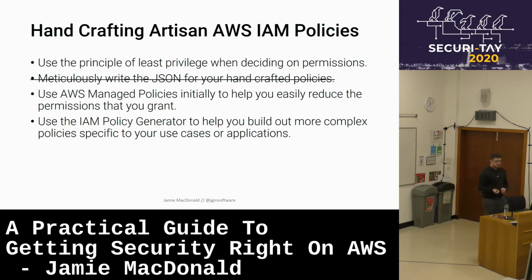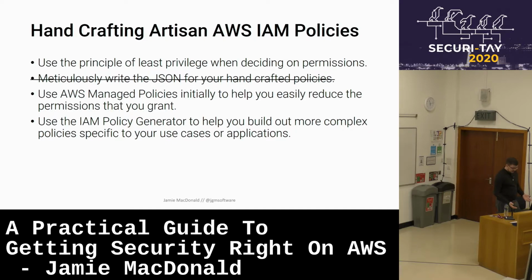So in an ideal world, you would just give the permissions to someone that they actually need to complete the task, so least privilege. But working that out can actually be quite hard. You will find a lot of official AWS tutorials that start by just giving an EC2 instance full admin privileges to do anything they want. And while that's bad, it's because it's really tricky to get right, even for the experts. But at the end of the day, you're trying to get as close to least privilege as you possibly can.